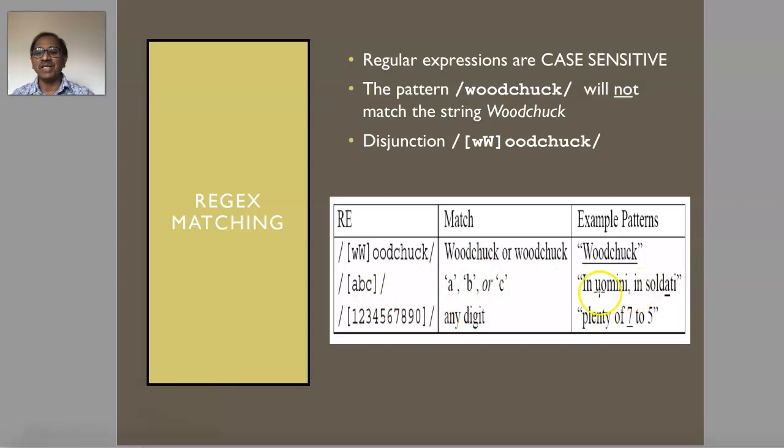And in the example here, there is no B or C, except there is an A, so it matches with A. Or if you put 1, 2, 3, 4, 5, 6, 7, 8, 9, 0 in square brackets as a regular expression, then it means any digit. So if you have an expression like plenty of 7 or 5, it will match with 7, the first one, of course. So whatever we use in square brackets shows disjunction.